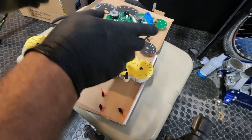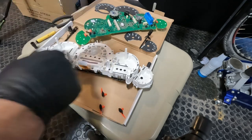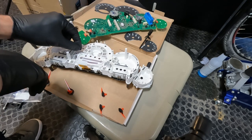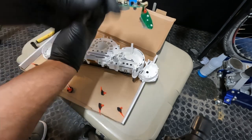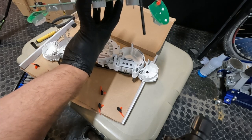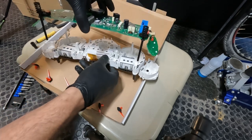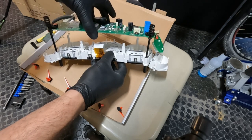Now that we've got all the retainers back in and clipped into place, we are ready to basically reverse the removal and start putting this thing back together. This is the time we don't want to forget those four metal springs we pulled out after removing the main board — we need to make sure those are in before that main board goes back on. Once we've got those four springs in, we'll get the buttons slid over their mounts on the circuit board and then try to get the whole thing slid back into place.